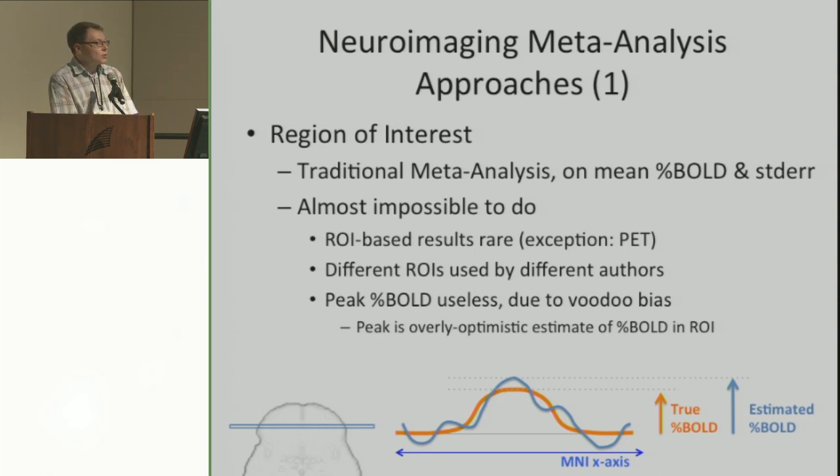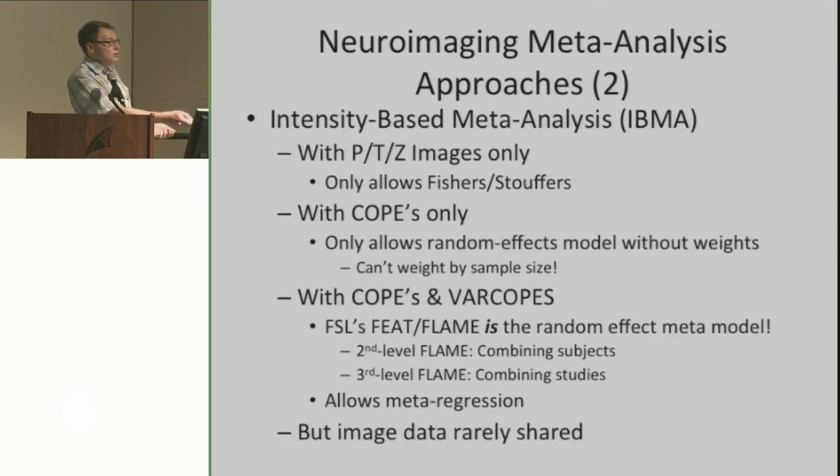So basically, imagine that there's a region that had an activation of a true BOLD effect, shown here in orange. Of course, the true BOLD effect is going to be perturbed by some noise. And how are you going to measure this effect? Well, you're going to measure it by the peak location. And so you're not going to measure randomly down below the true signal area. You're going to measure randomly above the true signal area because you're using the max. So this is the problem. This is why it's so difficult to extract data from existing published papers in terms of the response magnitude. So yeah, basically we can't do that.